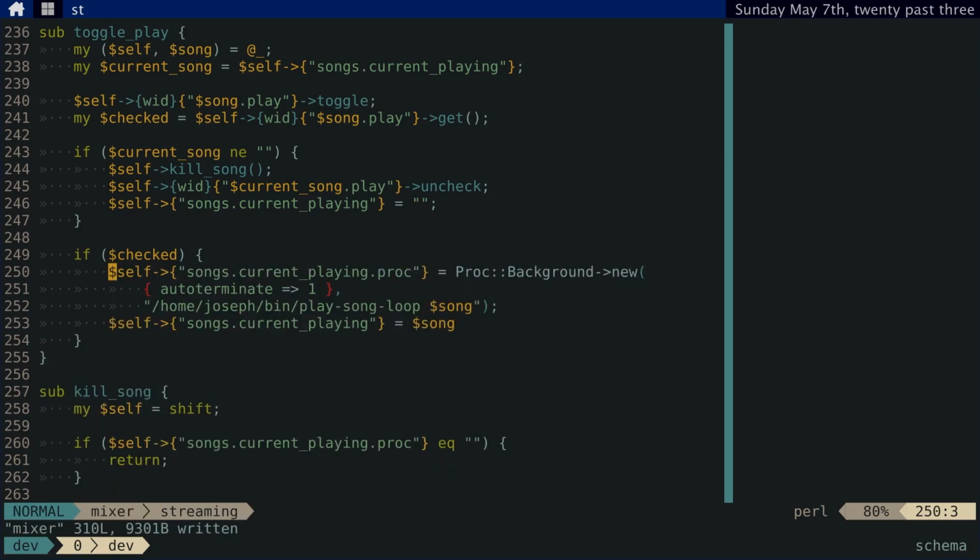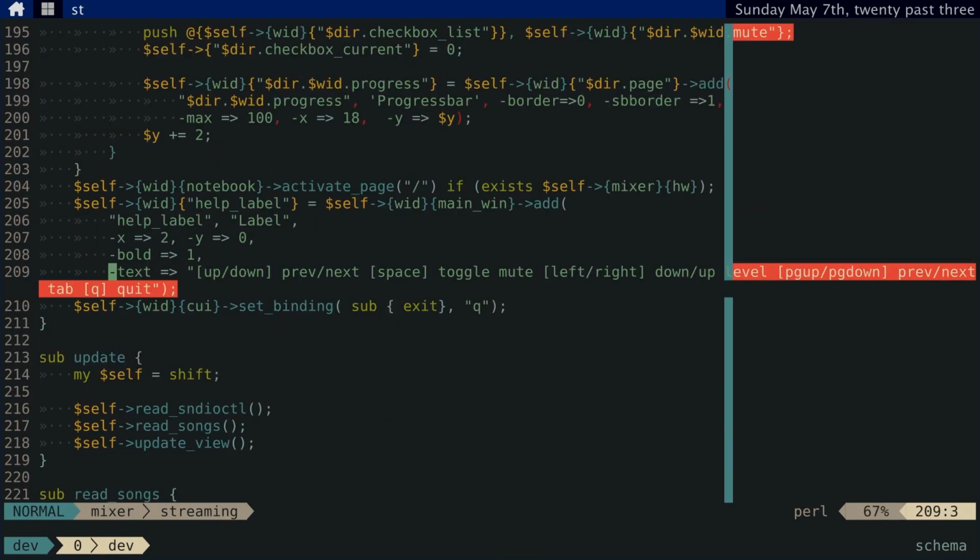Something we also want to do is when we quit this program, we don't want this background process to continue running. We want to quit that as well. So when we're binding the CUI and press Q, it calls exit. So instead, we want to call a function of our choosing.